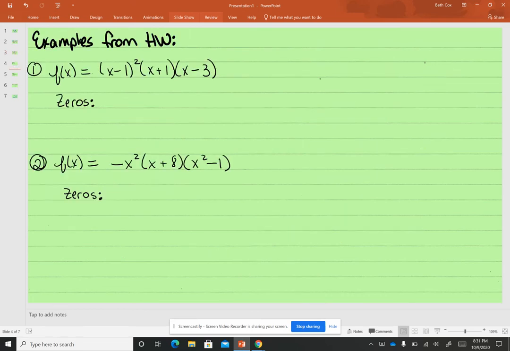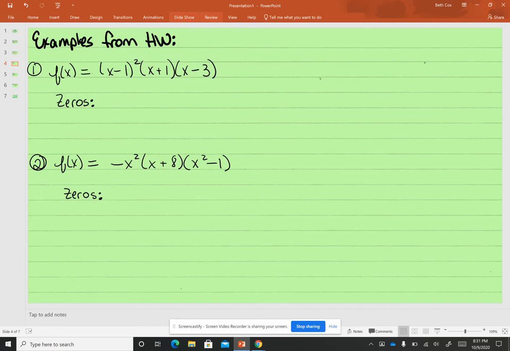Now our homework. We have our polynomials in factored form. We don't have to factor them, thank goodness. We don't have to find the zeros. Well, we kind of do, but they're really easy. I've done it this way intentionally. But you need to know what the zeros are from the factored form. You're also going to have to learn how to figure out the degree from the factored form and the leading coefficient from the factored form. So let's look at this first one.